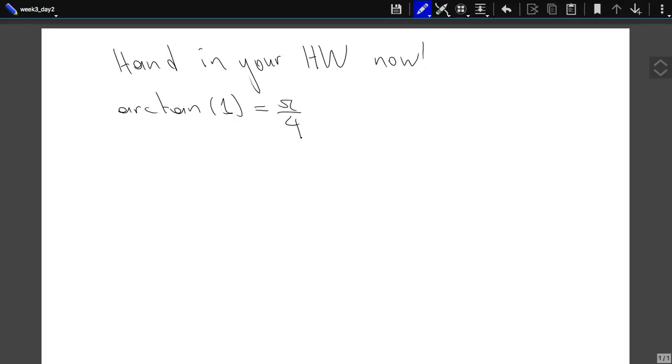Okay, there were quite a number of students who were telling me that they couldn't obtain pi from arctangent 1. Don't forget that arctangent 1 is not equal to pi, it is pi over 4. So you have to multiply arctangent 1, whatever value you obtain, by 4 to obtain an approximate value of pi.